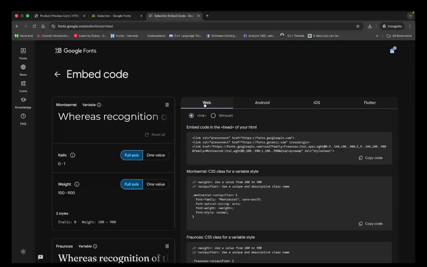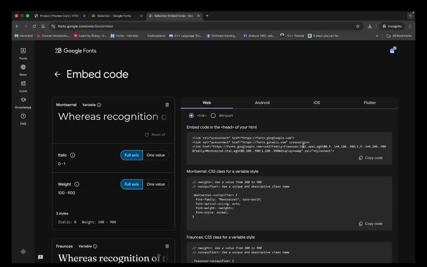But when you're dealing with web, there are two methods you can use. We have the link method and we have the import method. This one is when you want to do it in the HTML, and this one is when you want to do it inside CSS. When you want to do it inside CSS, as you can see, you copy all this and paste it inside your CSS, or you put it in between the style tag like that. If you still want to put it there, but I will copy this one. So as you can see, all this link, just copy all the link.